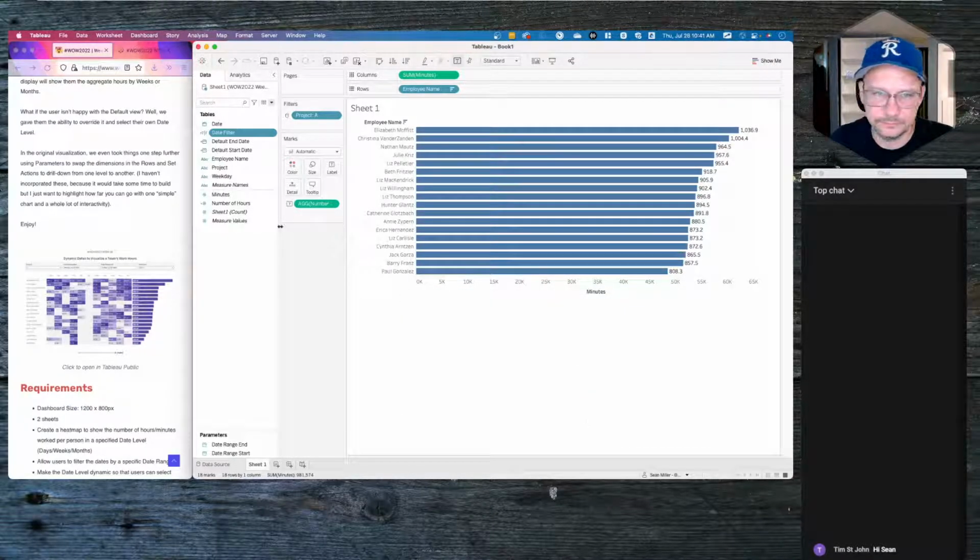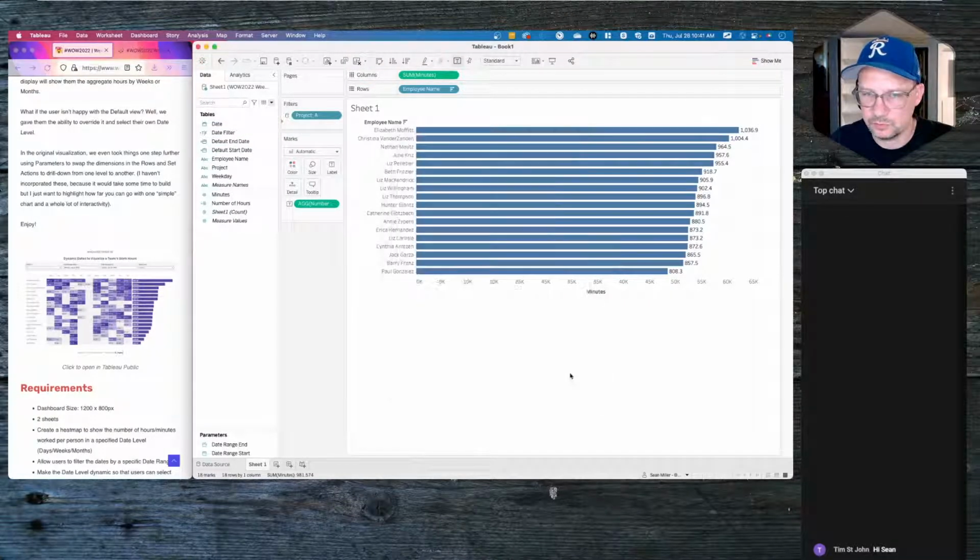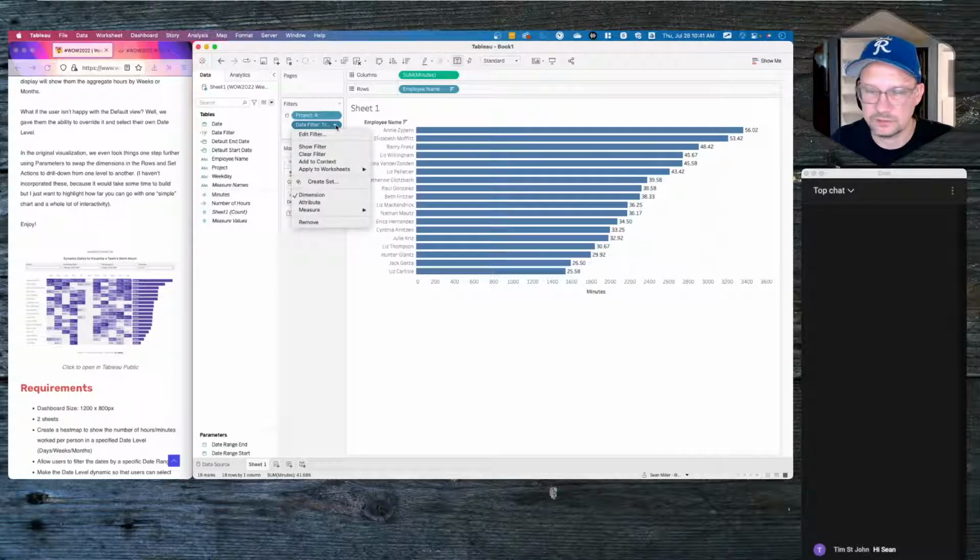Click OK. Take that, put it on filters, put it true. Make this an entire data source. There we go. We'll go ahead and make these, because you never know, right?